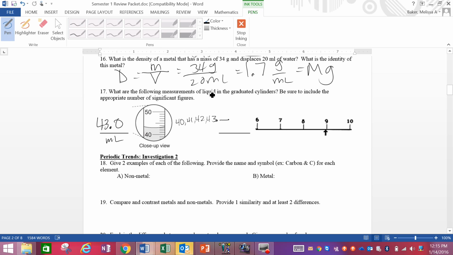Next one, it's between 8 and 9. So again, we're going to estimate one more place. It looks really close to the 9, so I would estimate 8.9. And we don't know the units. So you can't write 8.99 or 8.90 because the instrument only measures by the ones place, and you can only estimate out one more.